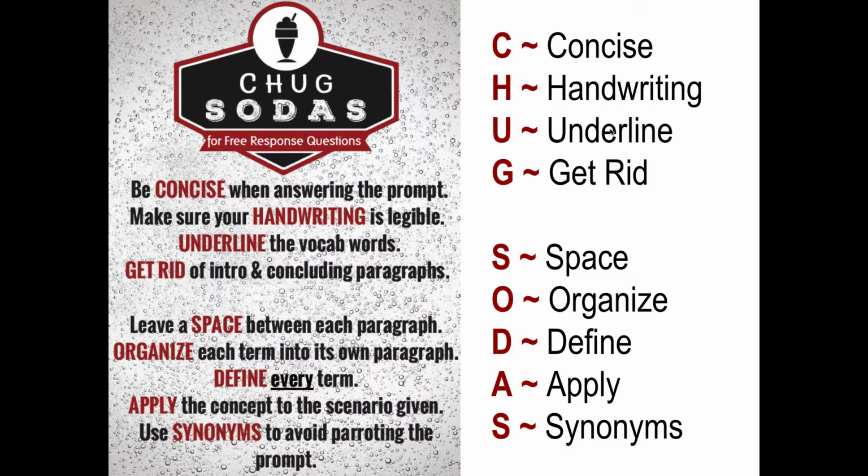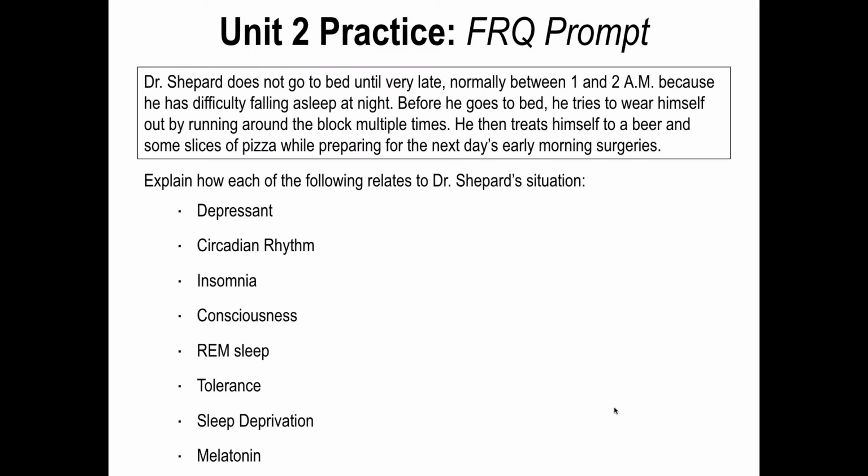Then you want to space them each out into their own paragraph, and you want to define and apply each term. So I'm going to give you an example. Here we have Dr. Shepard goes to bed very late, normally between 1 and 2 a.m., because he has difficulty falling asleep at night. Before he goes to bed, he tries to wear himself out by running around the block multiple times. He then treats himself to a beer and some slices of pizza while preparing for the next day's surgeries.